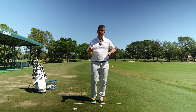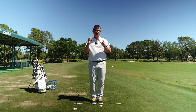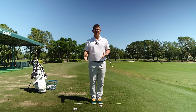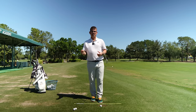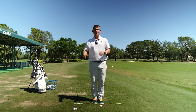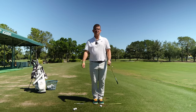Inside of this video there are going to be a lot of details, but these details are going to get boiled down into some really simple little focus points that are going to make it easier for you to create movement. A lot of this is going to be done through what you're feeling through your feet and a little visual of where your hips are in space. If you follow this plan, you're going to be able to move very dynamically, very athletically, and you're going to be able to start laying down the foundation for the rest of your golfing lives.